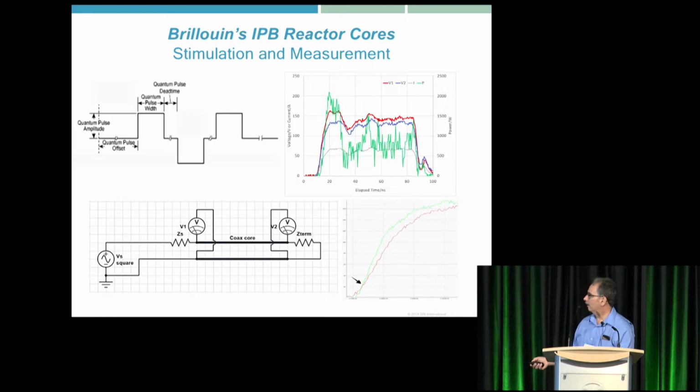This is how we measure it. There's a very nice oscilloscope taking 5 billion points a second, to give us the voltage at one end, and then we get the voltage at the other end. So in this chart, you see the voltages and the current plotted on the left axis, and the instantaneous power plotted on the right axis. So you measure V1, you measure V2, that's what they look like in red and blue. V2 also gives you the current because there's a current shunt right up next to that end of the core. And so that's the current down here in black, and then you multiply the difference of the voltages times the current, and you get this instantaneous power over here.